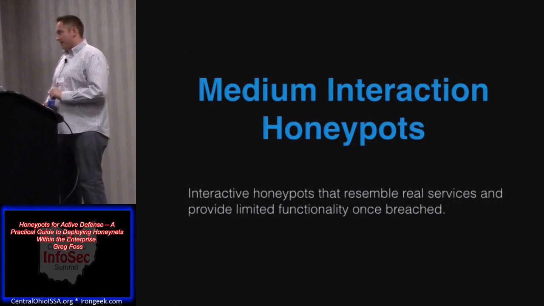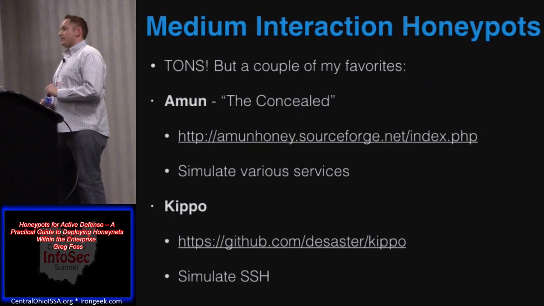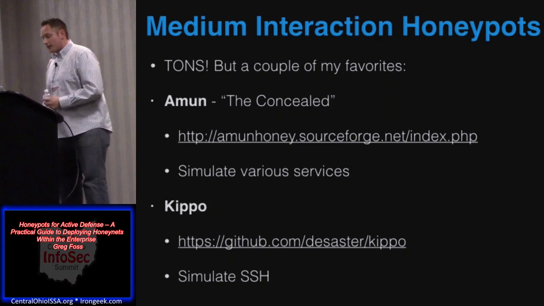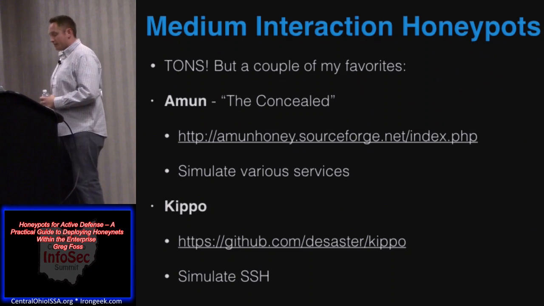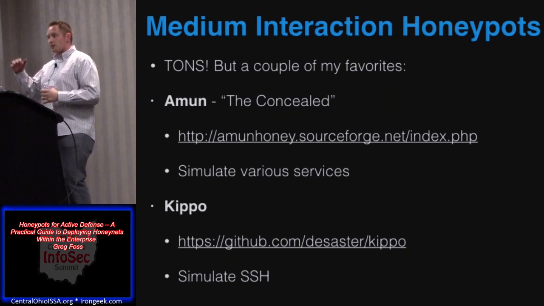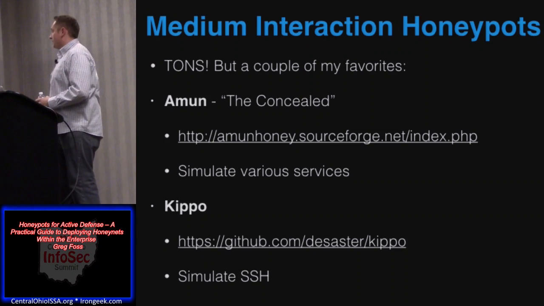So let's jump into medium interaction honeypots. There are tons of medium interaction honeypots and whole medium interaction deployment services out there. But a couple I want to focus on are, one is Amoon. It's an older honeypot, but still works very well. And it lets you simulate all sorts of different services. And then Kippo. Kippo is probably my favorite honeypot. It just simulates SSH, and people hit it all the time.